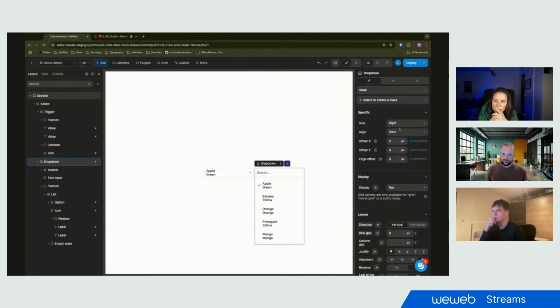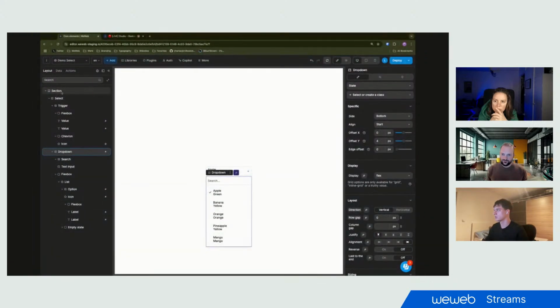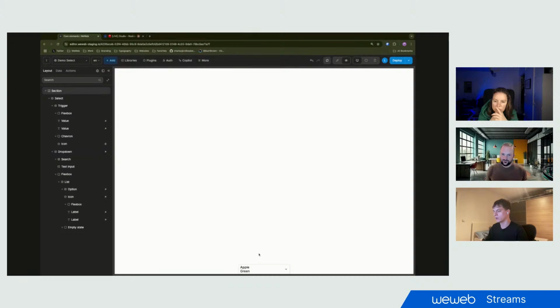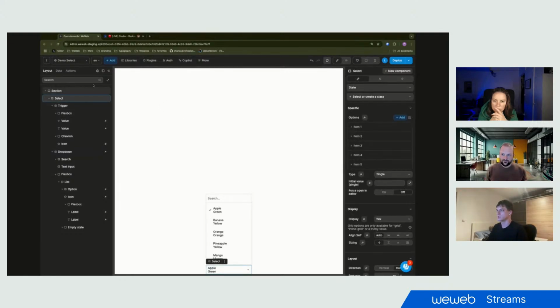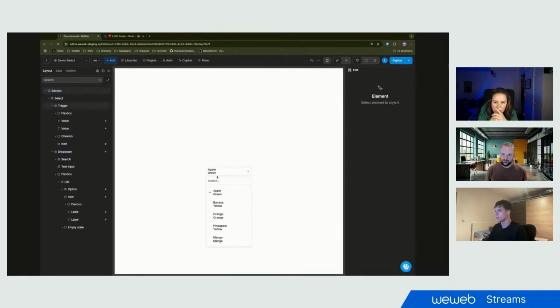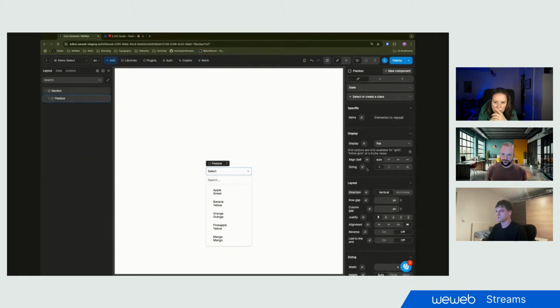And one cool thing that we did is, I'll put it on bottom, and if I change my section for it to align down, and now if I go and try to open the select, it will automatically open on the top. So if there is not enough space for it to open, it will open above. And also one of the things that many people struggle to do, and it was kind of hard to do, was when the select was, for example, let's say in a modal.